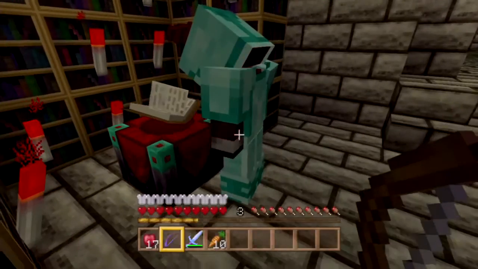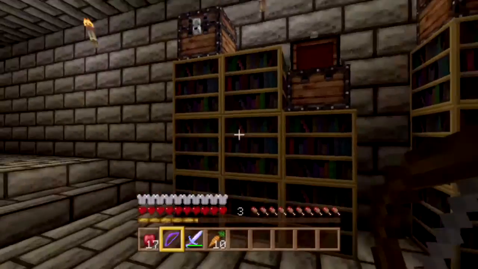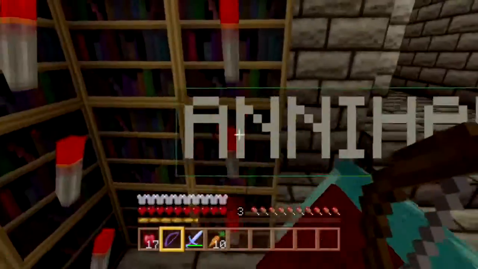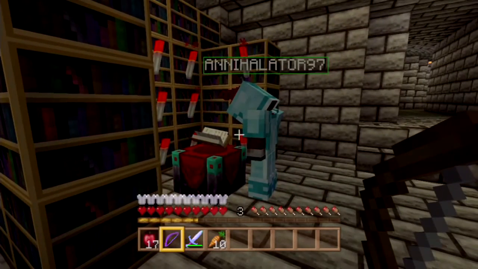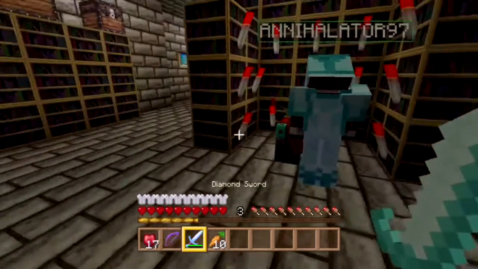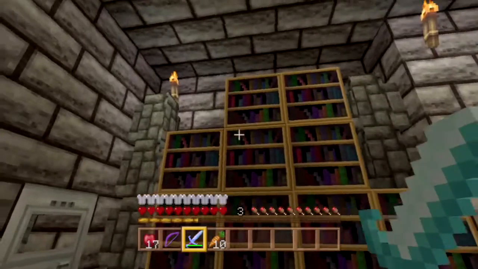Do you need any arrows? Oh no, I'm set on arrows. I'm good. Oh well, I forgot I had to set the diamond armor. Oops. Alright, now I'm gonna level 30 my bow. Well, should I level 30 my bow or my sword? I level 30 my bow and my sword. Alright, I can't. Let me take all these torches out.